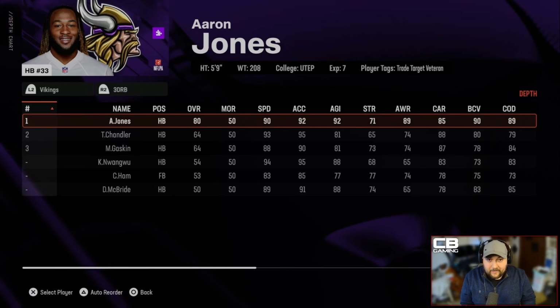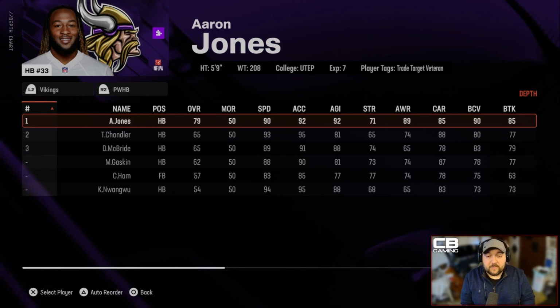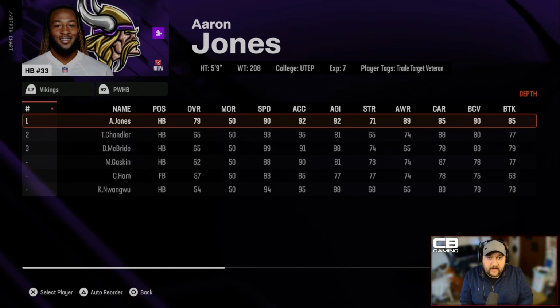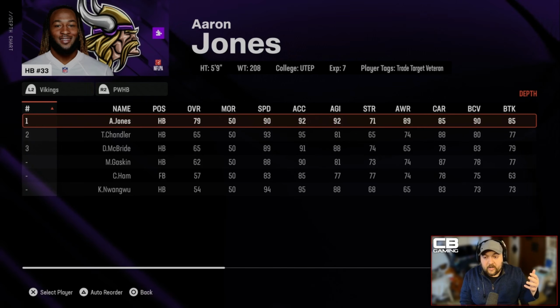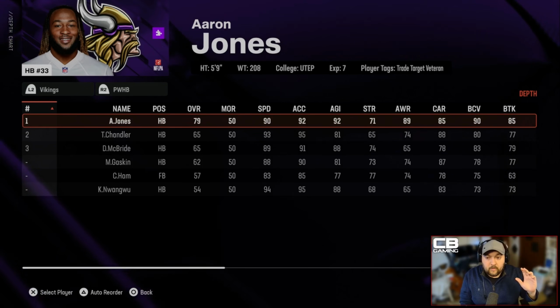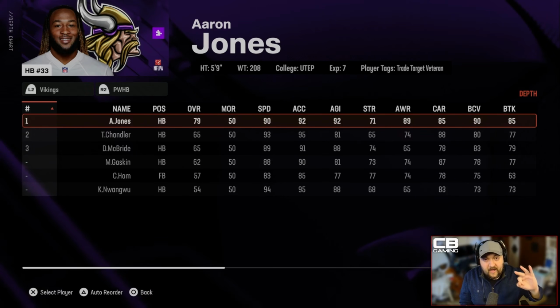The second option for running backs is right next to it. So one down, which is PWHB, or power halfback. And this is for what you guys are thinking. This is for your goal line sets, your double tight end sets, the bigger sets where power running is more what you're going to be doing rather than zone running or just straight away normal run plays. So there are three different areas you have to hit.